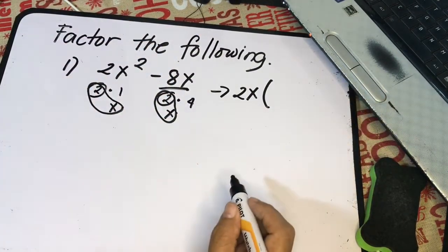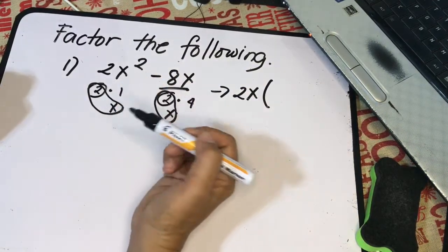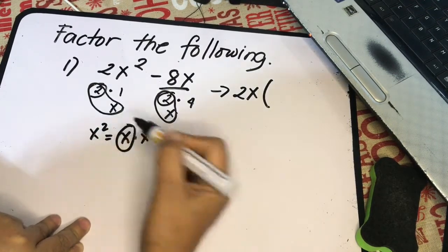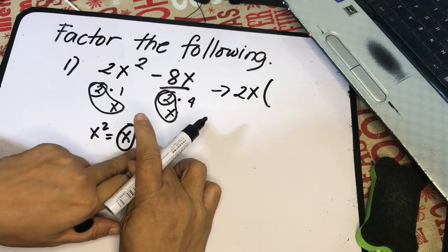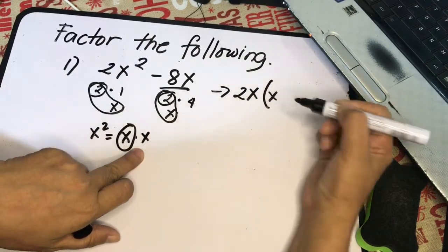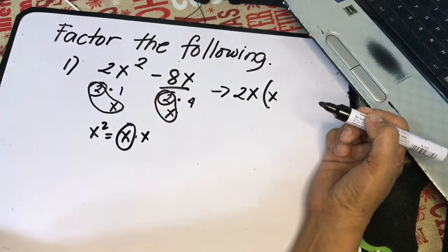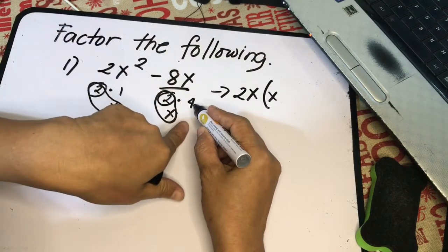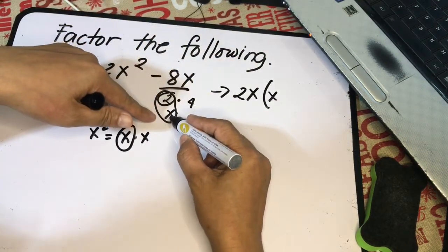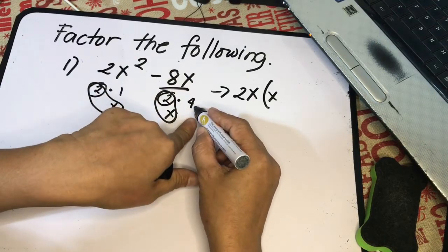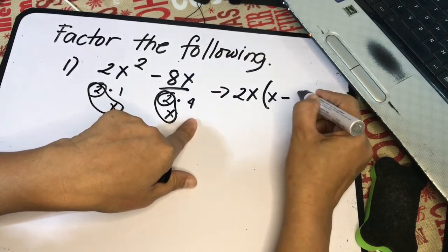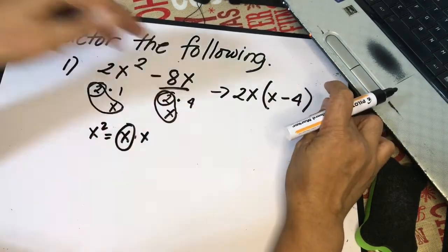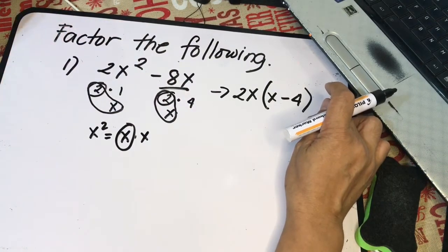Next. Okay. So, yung x squared means x times x. Nagamit na natin yung isa. So, may naiiwan pang isa dito. So, we have to write there x. Now, what about this one? Okay? So, for your x, meron pa tayong, what are the factor? Meron tayong 4. Ilan ang x meron dito? Isa lang. So, nagamit na natin. So, ilan ang natitira? We have 4. Now, what is the sign? We have negative 4. Okay. So, these are now the factor of 2x squared minus 8x.